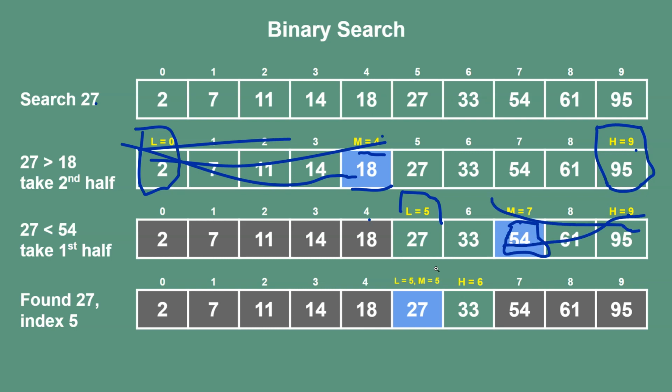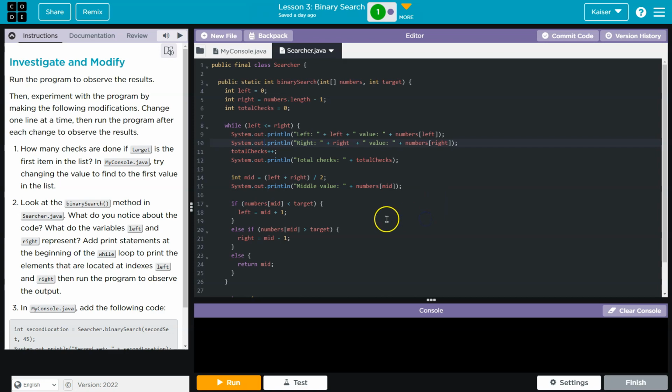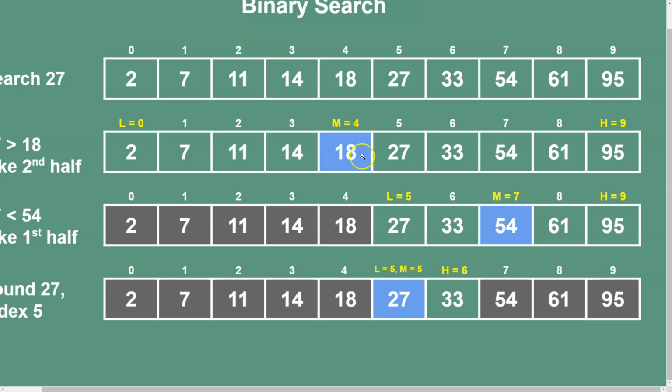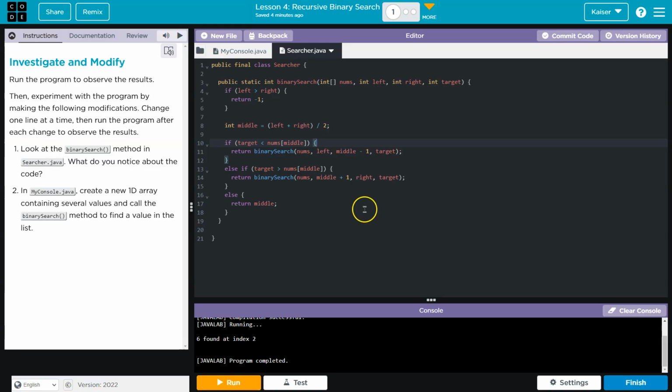Now we have the least index is still 5. Our middle index, though, would now be 5 as well, and our high index is 6. Why is the middle index 5 as well? Because, again, guys, we would have 5 plus 6 divided by 2, which would be 5.5. But in Java, since we use int, it will end up being 5. And we just found the middle index is what we're comparing, 27. So we have seen how to do that with a traditional loop. Now we're going to do it recursively.